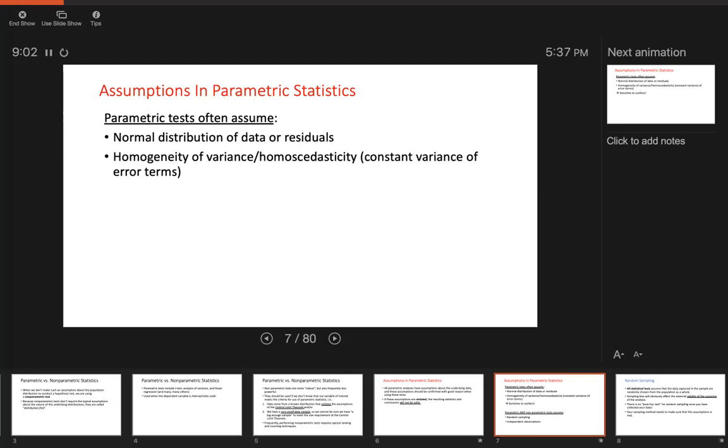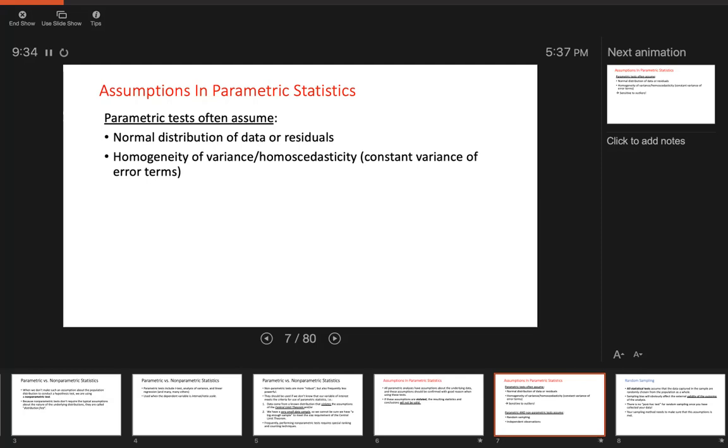You also probably know that from the analysis of variance, where the variance of your dependent variable in all your groups has to be identical. The same is true for regression analysis or correlation, where it's more commonly referred to as homoscedasticity, but it's basically just the assumption of homogeneity of variance.